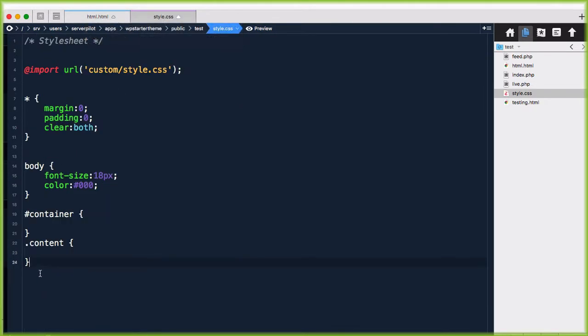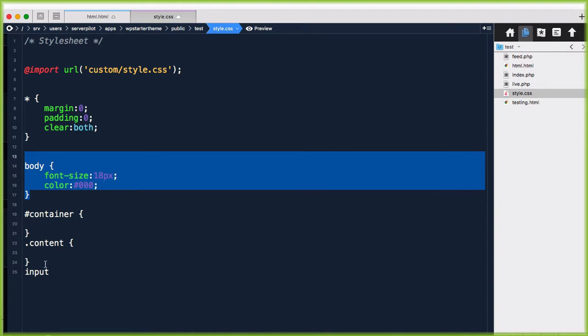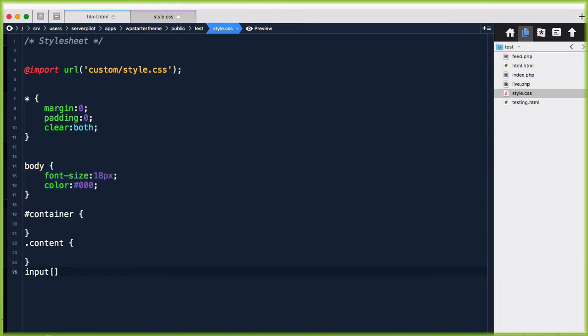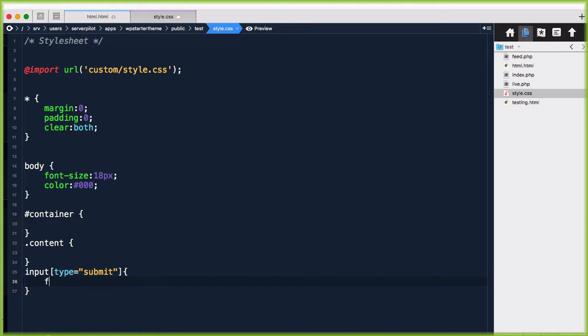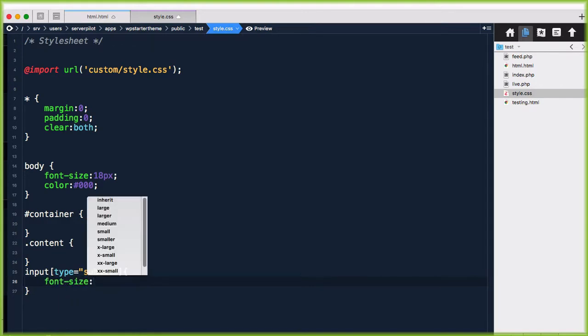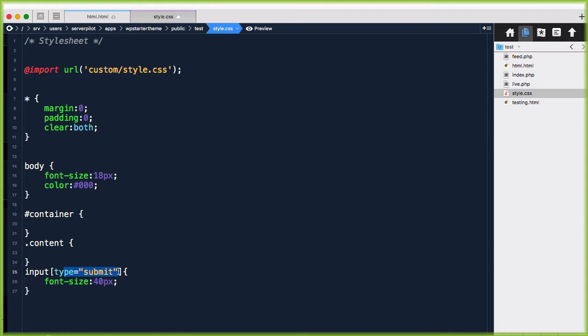So in our style sheet, we might do something like input. Again, that's using an element selector, where we're targeting an actual HTML element. And before we open the declaration block, we start filling out the information that is pulled from the attribute. So we just pretty much wrap the attribute, and that would be both the property and the value, so that now we can do font size equals 40 pixels. So while we're targeting the input field, we're only targeting the one with submit.